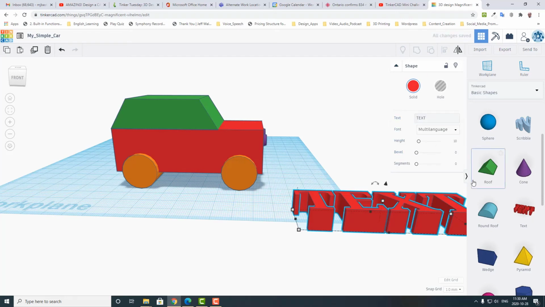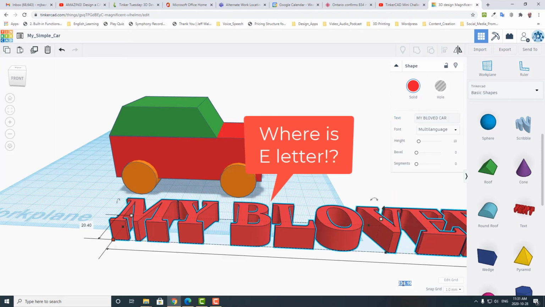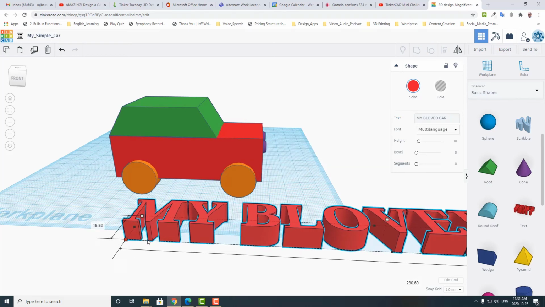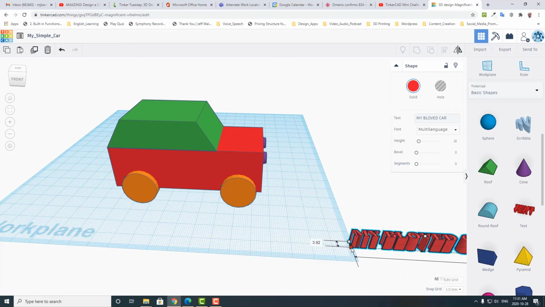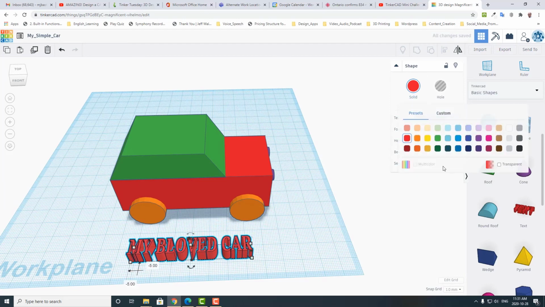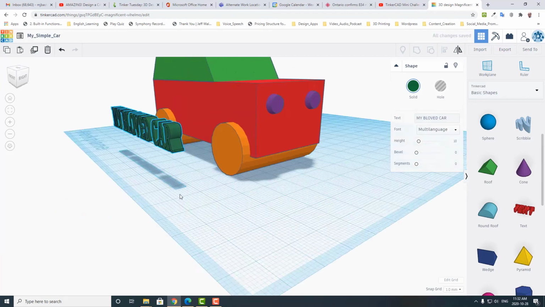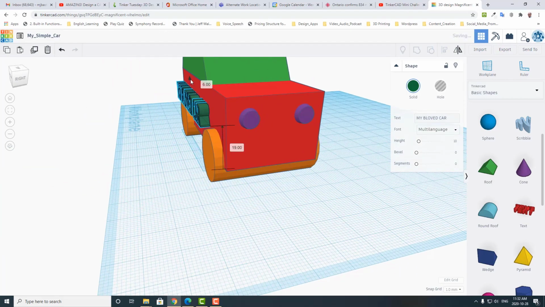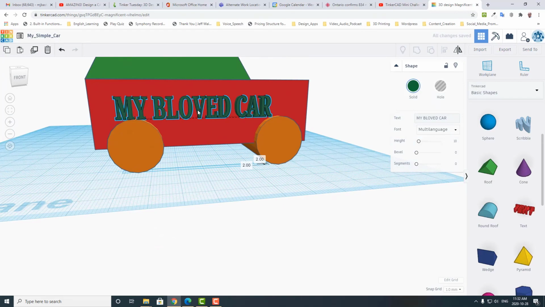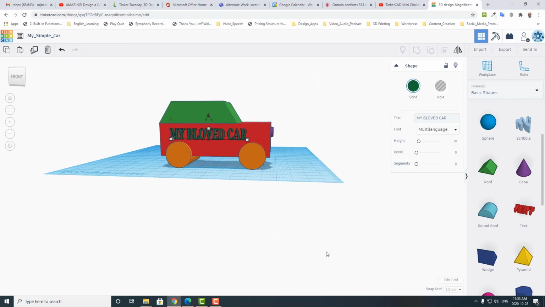For example, this is my definitely you can add more things if you want.